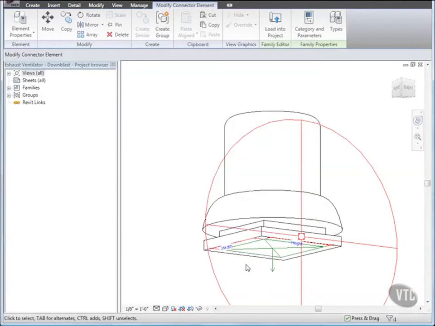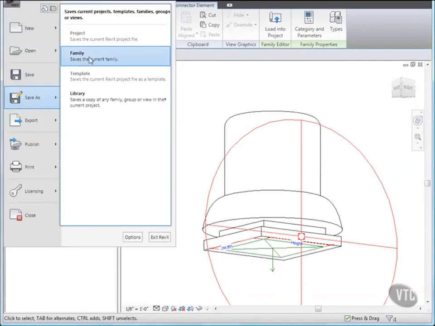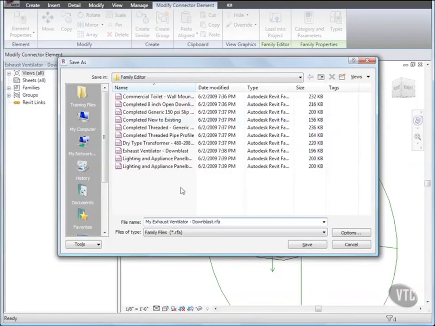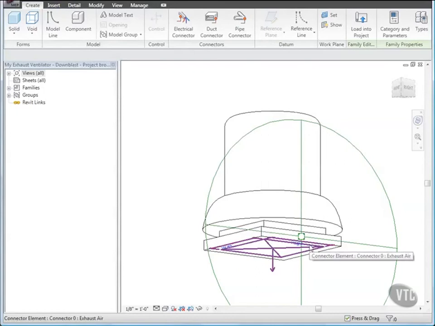Then, save the file as a family and name it My Exhaust Ventilator, and save it in a convenient location. Then, close the file, as that concludes this lesson.